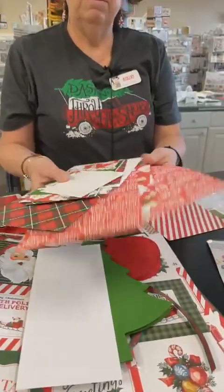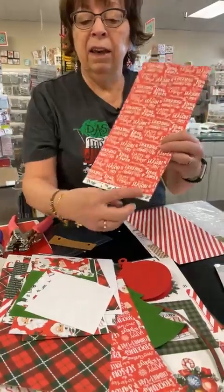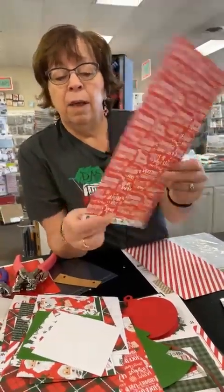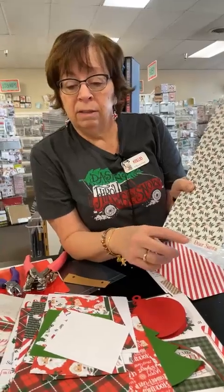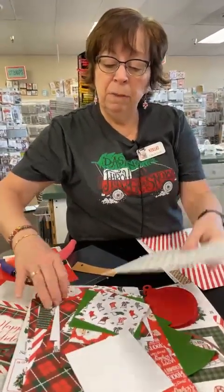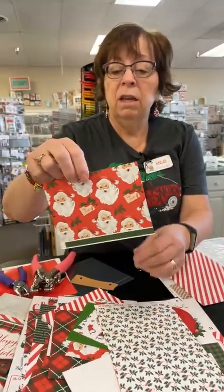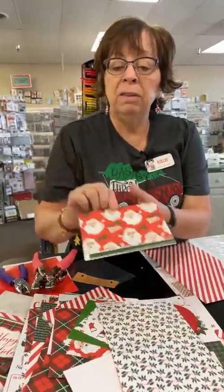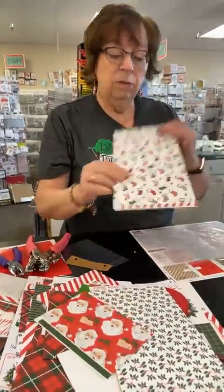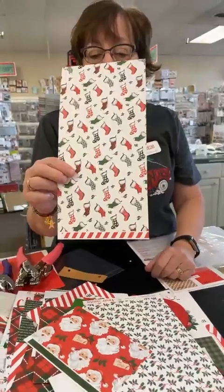And what's different about this kit from a lot of our other kits is I did not cut off the barcode strips. I left them on there for you to cut off, because you might want to use this like this little Dear Santa. So when it tells you need a 4x6 piece with Santa faces, this doesn't measure 4x6 because you need to cut that green piece off. So you're going to find that on all of them. This little stripe piece is really fun to use across a tag.